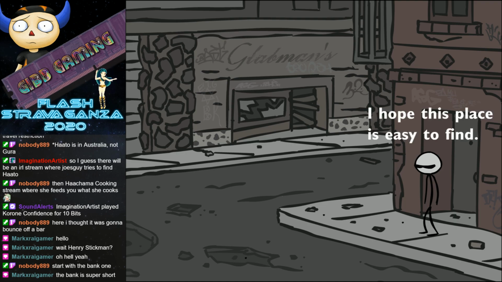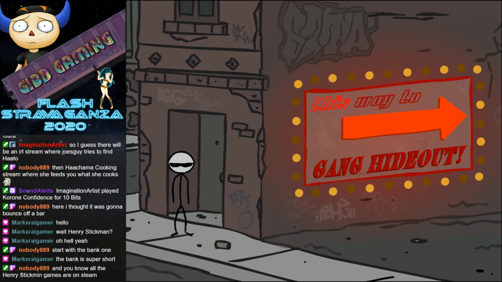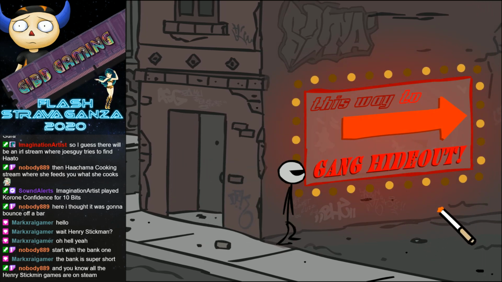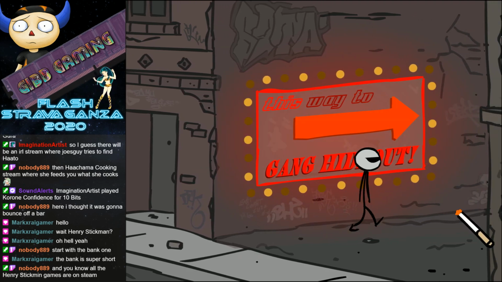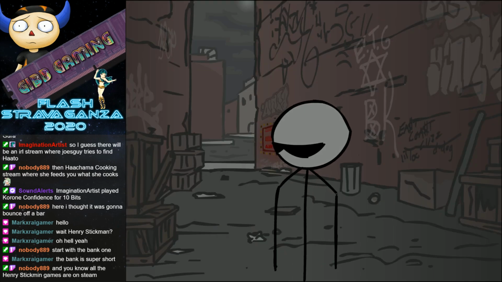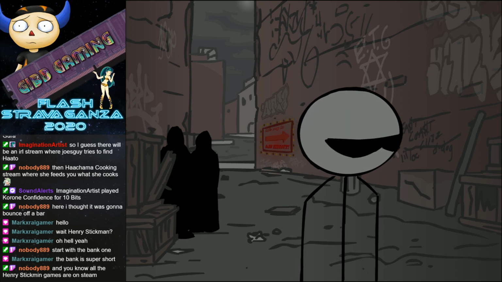Okay. Here we are. I hope this place is easy to find. This way to gang hideout. Okay, fantastic. It's not at all subtle and it works for me. And you know all the Henry Stickman games are on Steam? Yes, I do. In all their new HD glory. Hello? Star of David for some reason? Uh-oh.